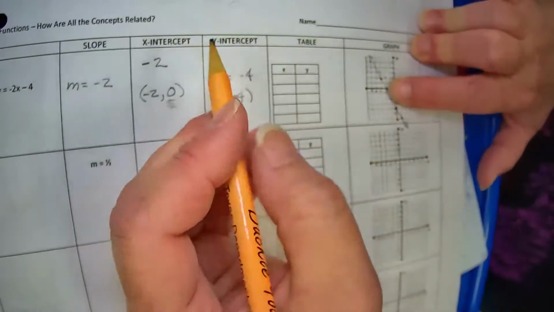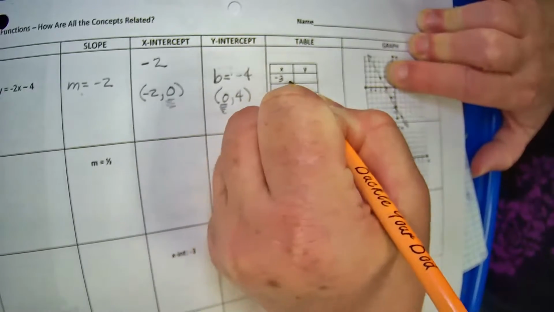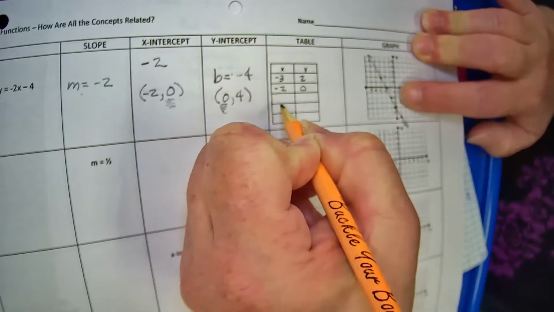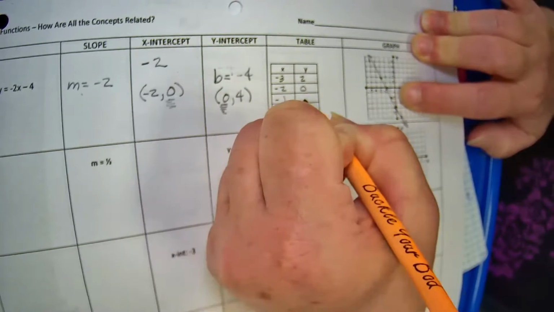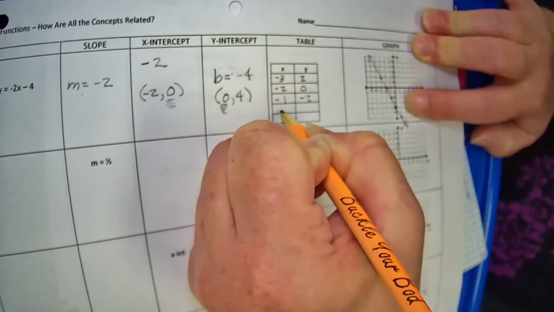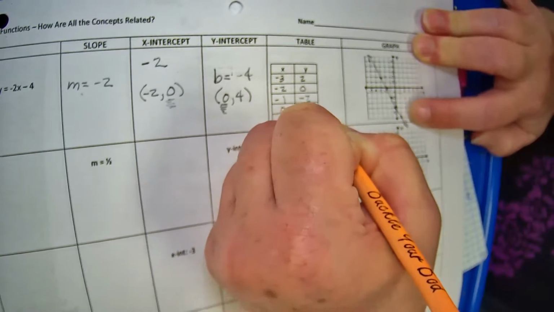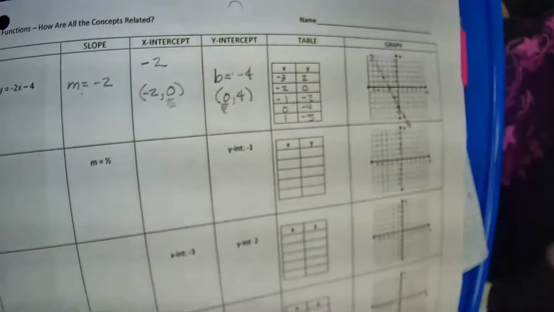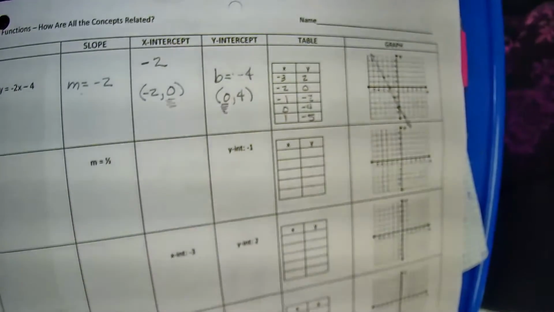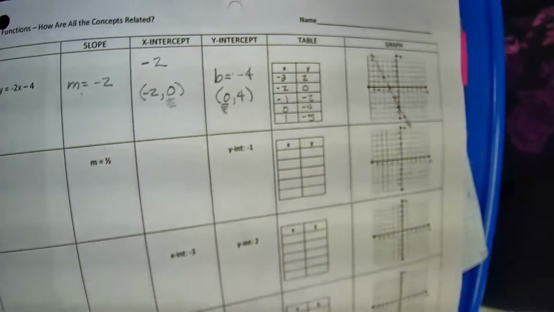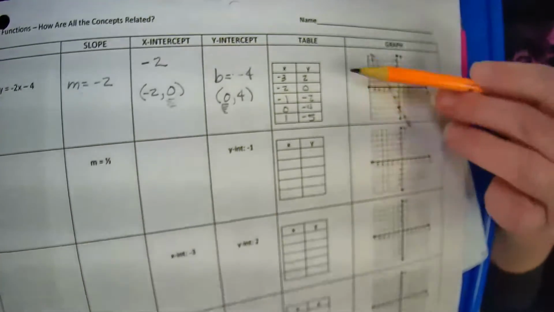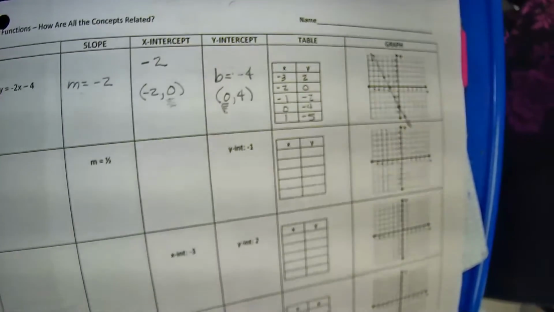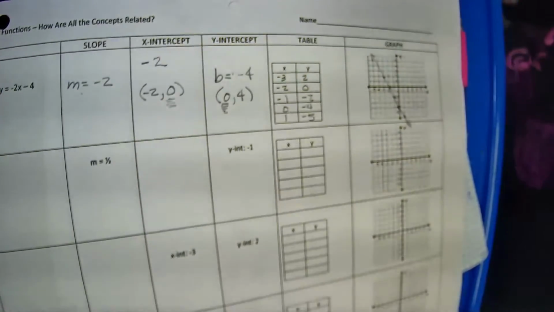Now we could go through and we can say, okay, -3, 2, and -2, 0, and -1, -2, and 0, -4, and then we could do 1 and -5, right? Yes, ma'am. You have to have it in order? It's best to have it in order on the table, but if it's not, I'm not going to fuss about it right now. So it's not worth erasing everything. But here's the cool thing.